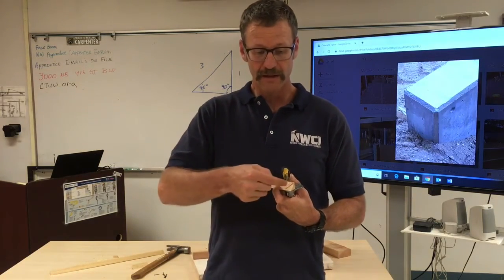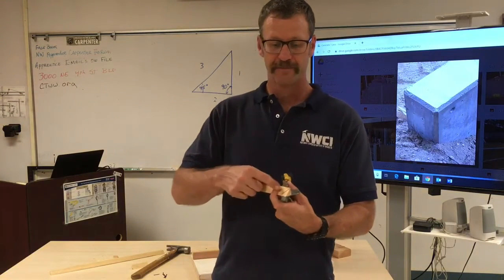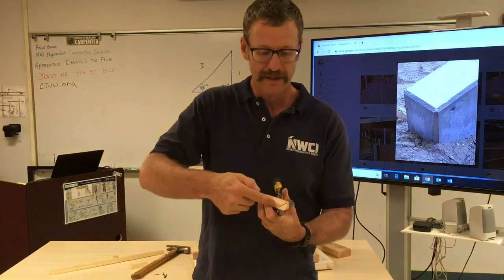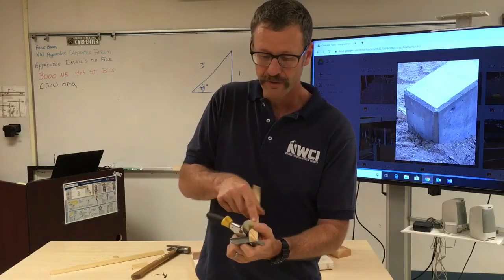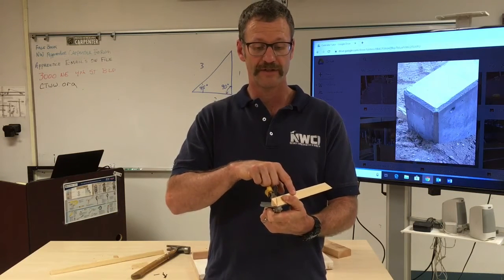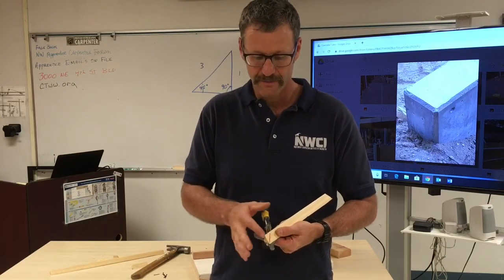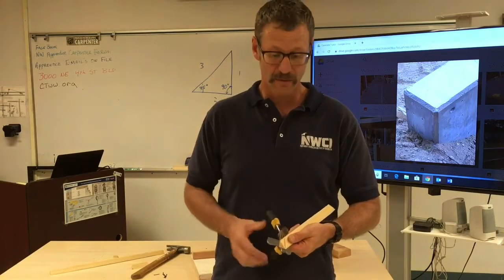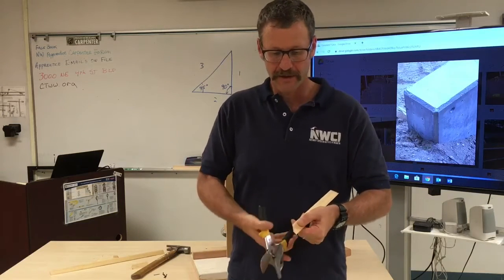Looking at the line I drew, showing the direction of my miter, if I place my chamfer in here, I can see that my blade is not going to cut in the correct direction. If I flip it over with my 90-degree side pointing towards me and my 45-degree side facing away, I can see my cutting blade is at the correct angle of my line. So I know that's the side I want to make this miter cut on. So let's do that. I'll make that miter cut.